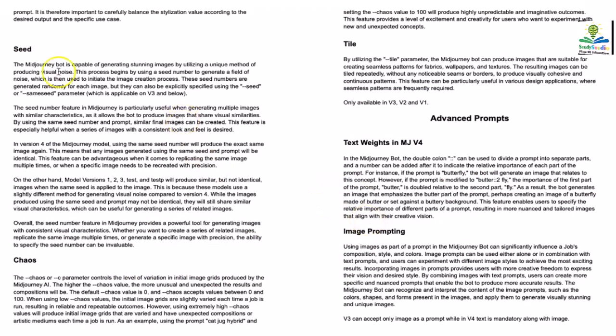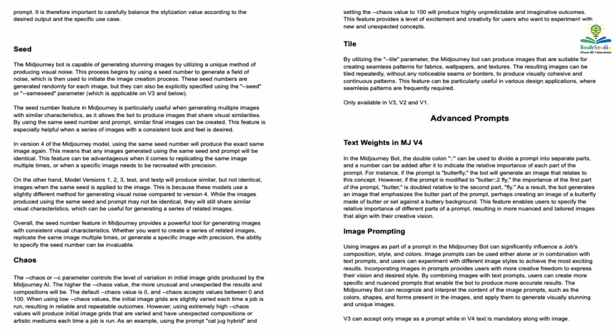The last parameter in this section that I would want to cover is seed. Basically, when Midjourney creates an image, a seed value is assigned to that process. Midjourney is capable of generating stunning images by utilizing a unique method of producing visual noise or randomness.